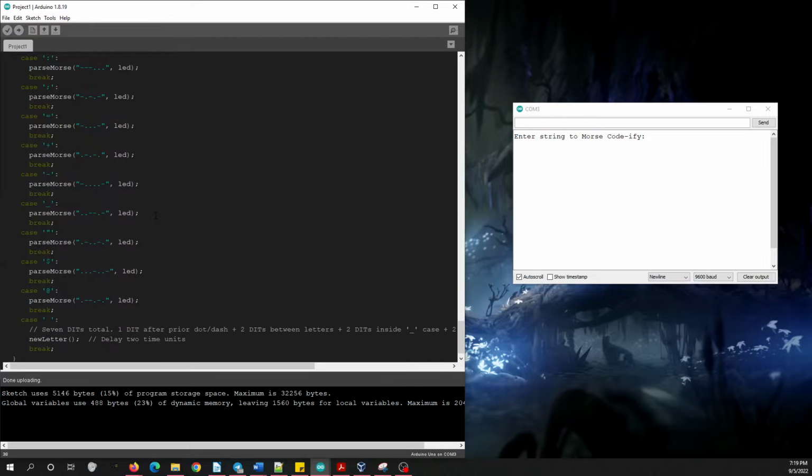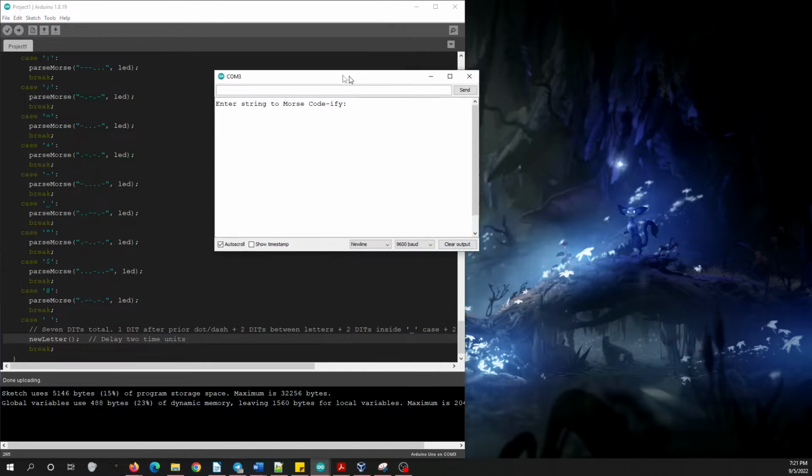The character most worth mentioning here is the blank space, because an inter-word delay in Morse code is 7 dits total, which for us is constructed in a bit of a makeshift fashion, using the trailing dit of the prior dot or dash, plus the 2-dit new letter call in our main loop, in addition to this 2-dit delay, followed by the 2-dit new letter call in the main loop prior to the next letter. All in all, the math works out, causing a delay of 2.1 seconds in this specific program, or 7 dits. Anyway, onto the actual demonstration.